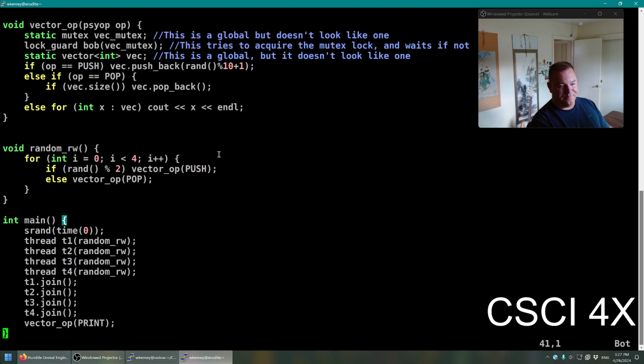For example, if I want this function here, random read write, to run on a different CPU, I can spawn 1, 2, 3, 4 iterations of this. And then the thread manager, which just works invisibly to you, will take those 4 threads and schedule them onto the CPUs you have on your system. They might all run on the same core. You don't know. But in general, the right way of thinking about this is: run that function on a different CPU. That's just a mental model. In reality, it might be the same CPU. It looks at what's free, what's available, and puts the threads on them.